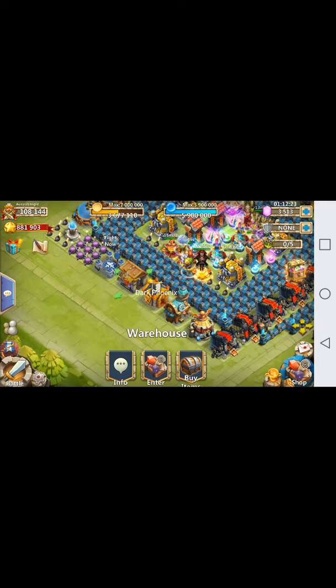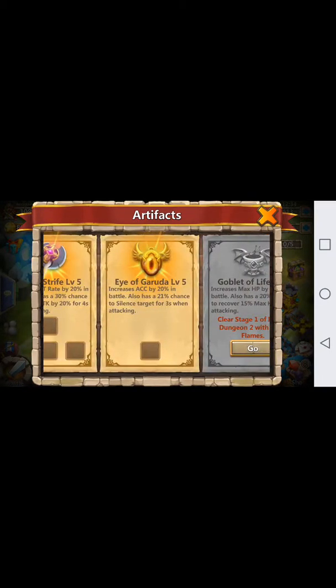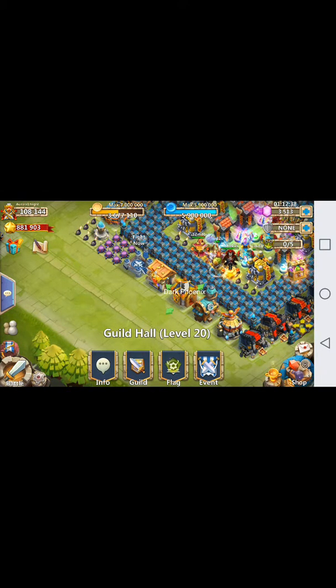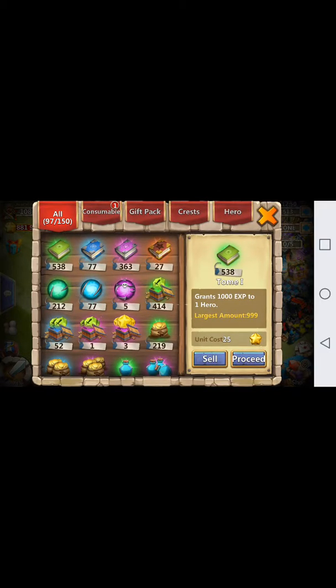But if it has like a berserk, then you can buy that or buy whatever you want in there. But also you need to save your merits for artifacts upgrading. So don't spend all your merits in that warehouse. I got 7,497 merits. Make sure you don't spend all your merits in the warehouse because you need them to upgrade your artifacts.